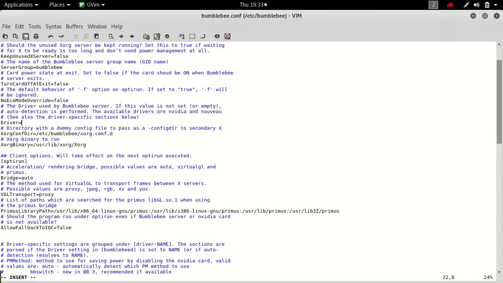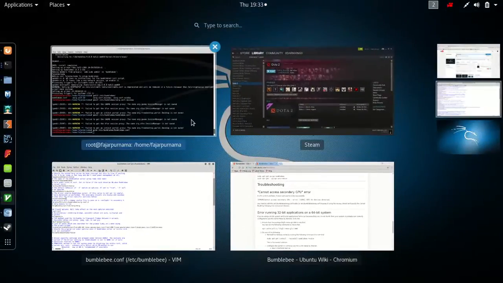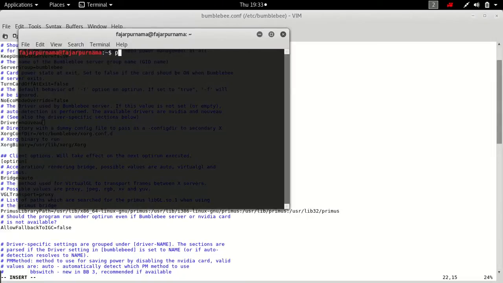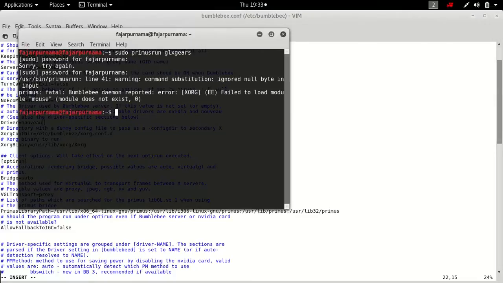Okay, then let's try changing this to nouveau. Save. And then I'm going to try to run glxgears, and I have to be root. Okay. And how about optirun then? I'll do primusrun later.